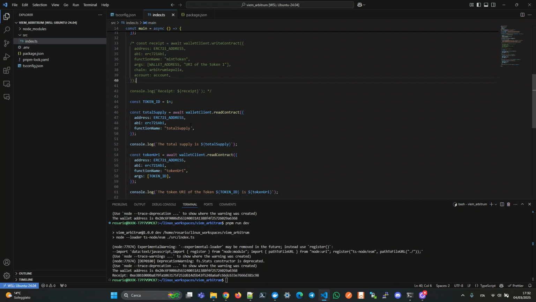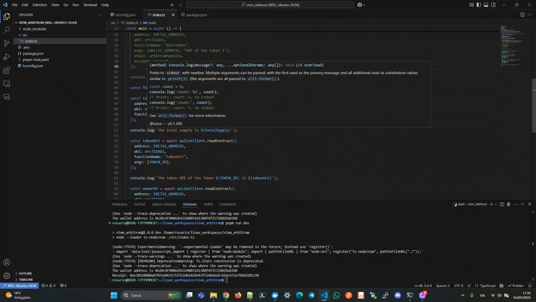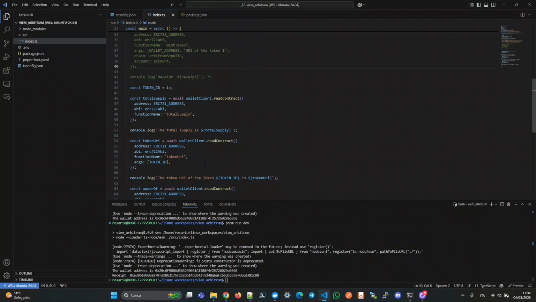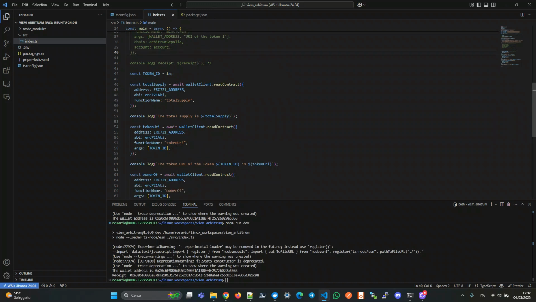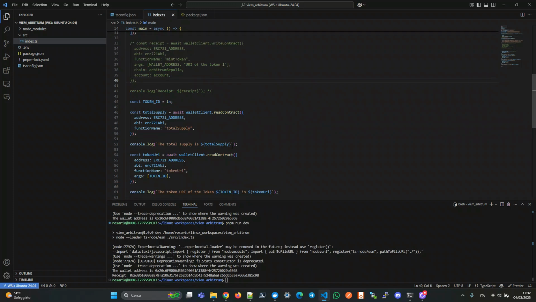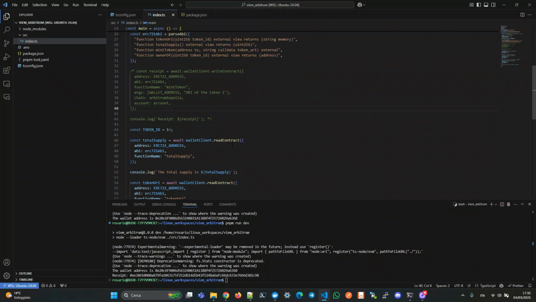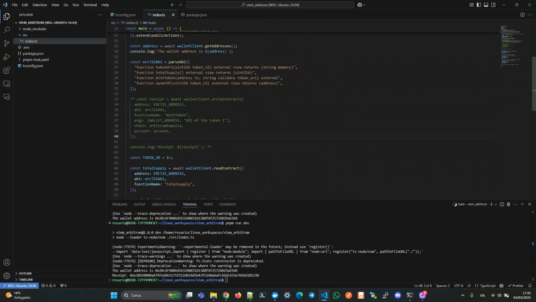We expect to see one token minted, so the total supply should be equal to 1, and here we are calling the token URI method on the token ID number 1. So we expect to see this string here. Okay.